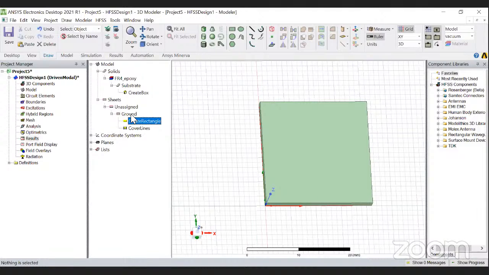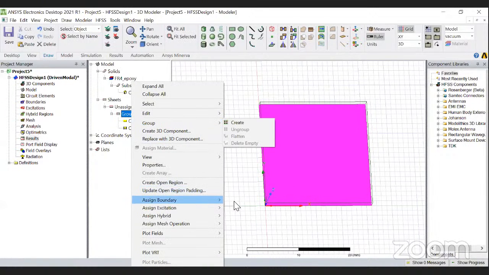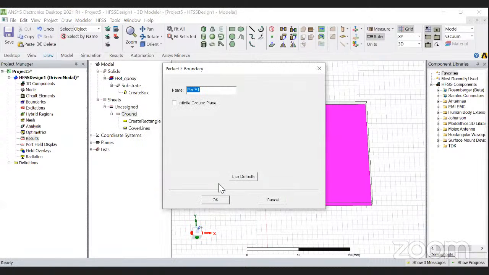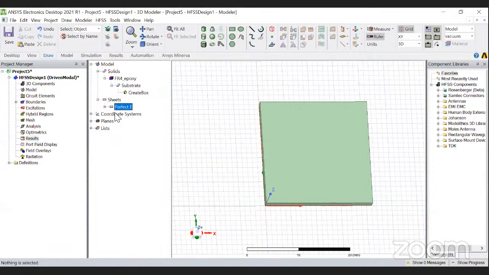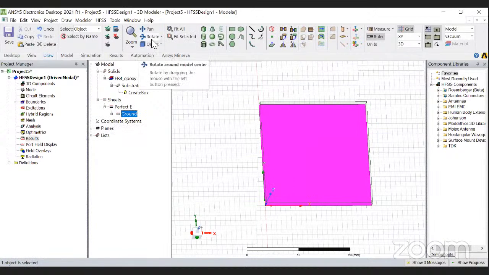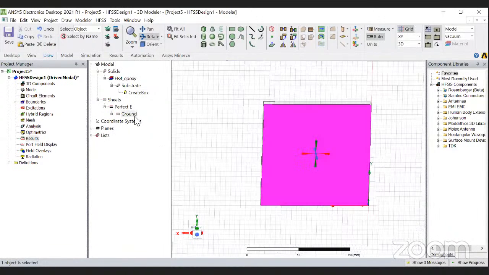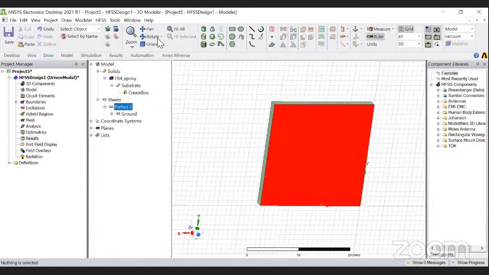Now we assign that particular layer as a conducting layer. Right click on that ground, enter into assign boundary condition, and select perfect E. Perfect E means perfect electrical conductor, which is called like a copper. So now we assign that ground layer, that means the ground coating layer, as a perfect copper conductor. That's all. Now you select that ground and verify it. So this is a ground. The top radiating layer is empty, and at the bottom only we are placing the ground.